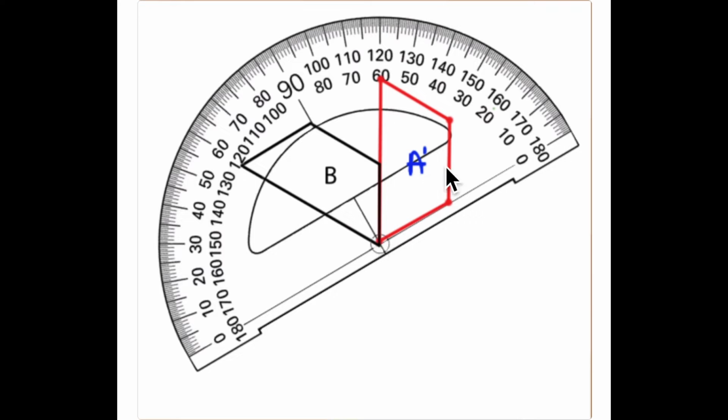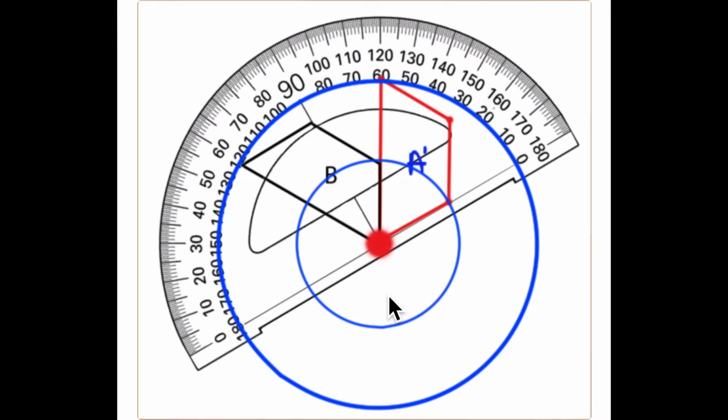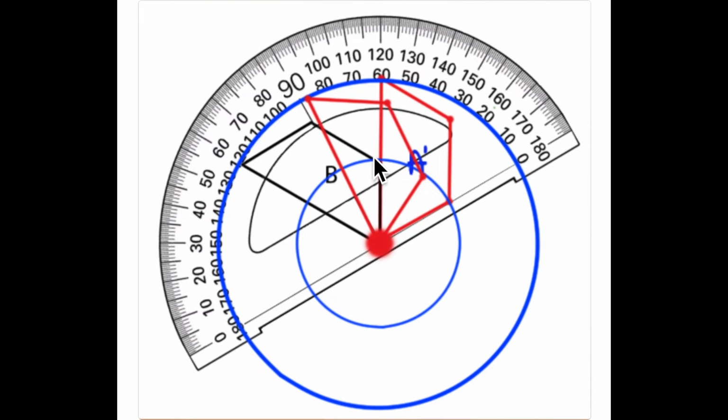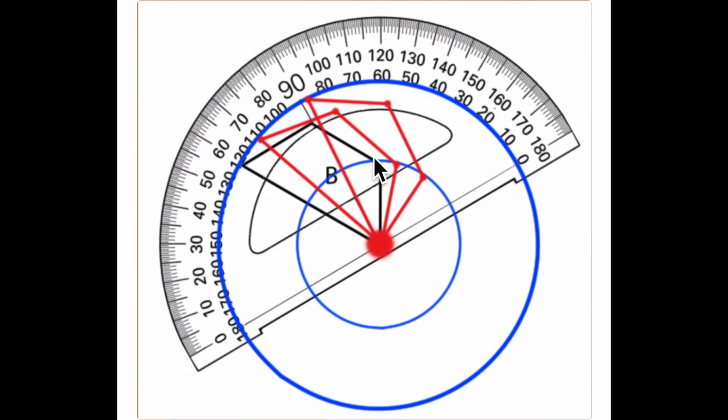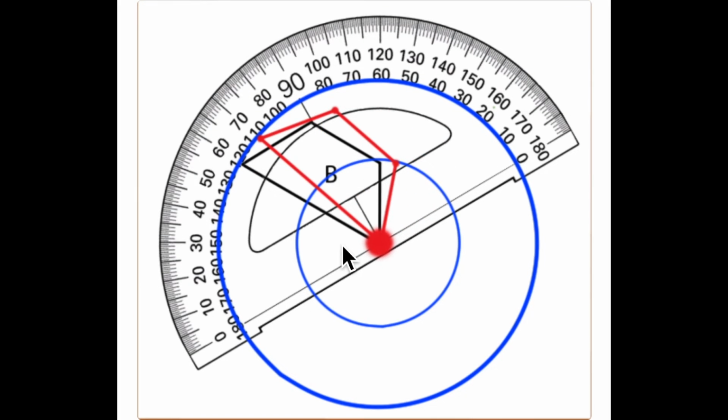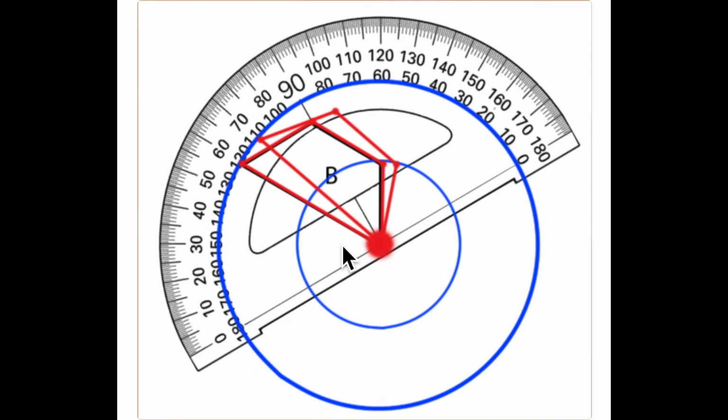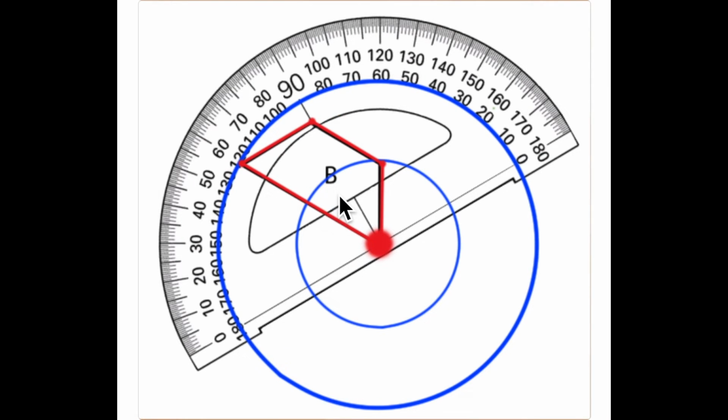And you can measure that angle. It's 60 degrees. So this point right here is going to go to right here. And if you read off the protractor, that is a 60-degree rotation. So I'm going to use a couple circles. I'm going to rotate this point along this smaller circle, and I'm going to rotate this point up here along this larger circle. And they're going to rotate at the same time. They're fixed. They're connected. So rotate this over. Keep going. Rotate again. Keep going until it matches figure B.